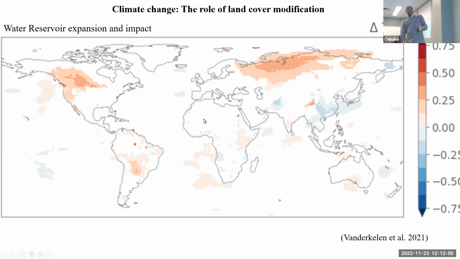But outside these regions, outside North America and Russia, most of these places don't have much of these impacts, maybe because of their lower scale, or maybe the climate is not so sensitive to this kind of projects. But the main thing is that the forcing from reservoirs can have quite an impact on the global estimates of the change from human activity.